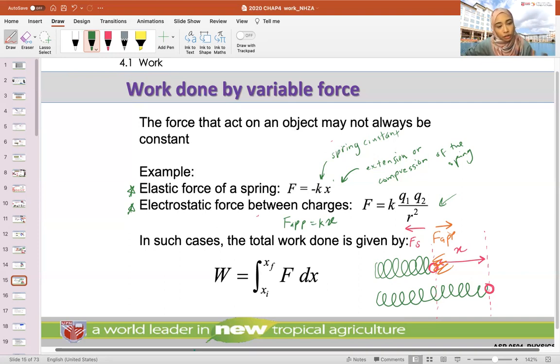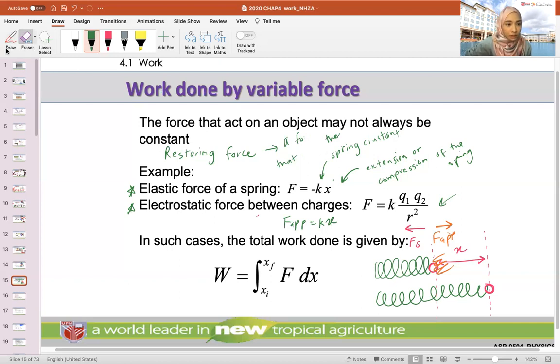Okay, so this force that likes to go back, that doesn't like to change, is called a restoring force. It's called a restoring force. Now after this, if you hear about restoring force, maybe in your degree or whatever, you would know that it is a force that wants to go back to its original position or original state. A force that wants, not keeps, because there will be changes as well. A force that wants, as if it has feelings. A force that wants the system to go back to its original state.